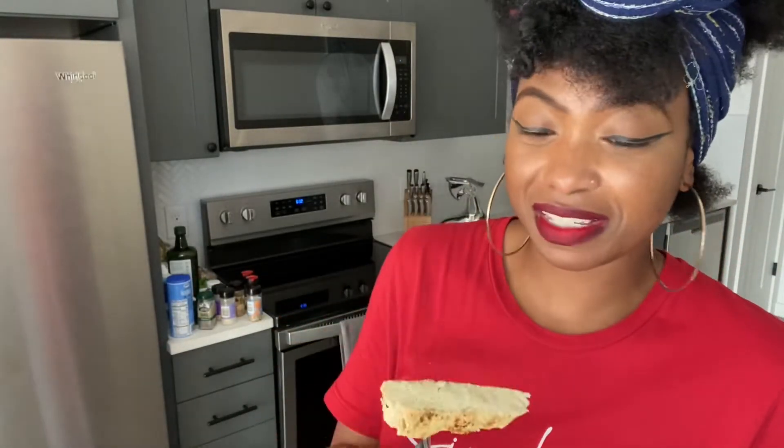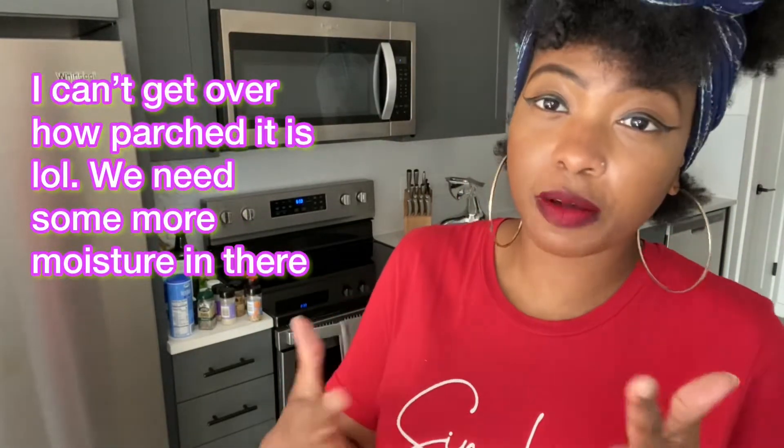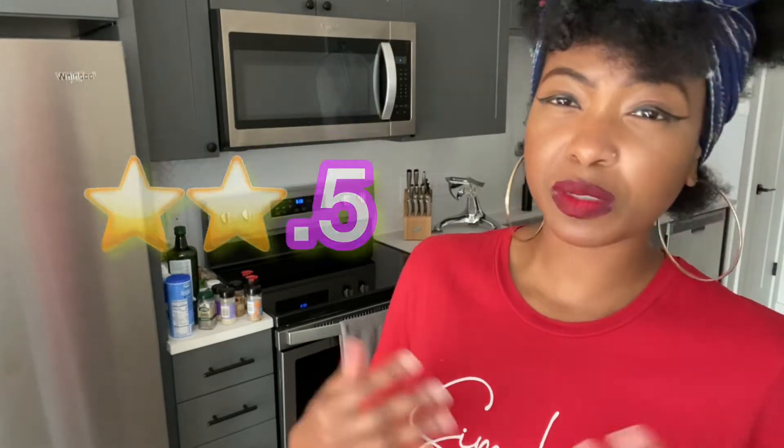Let's see if it changes with the seasoned one. It's better seasoned, but I don't know — it's a little dry. Maybe pan frying it will make it juicier or give it a little more oomph. If I had to give it a rating, I would give it like a 2.5 to 3 — just because it wasn't life-changing. It was okay. I see what they were trying to do, and I love the vision and idea of it. I think if I wanted to work really hard to have this as an item for me, I could.